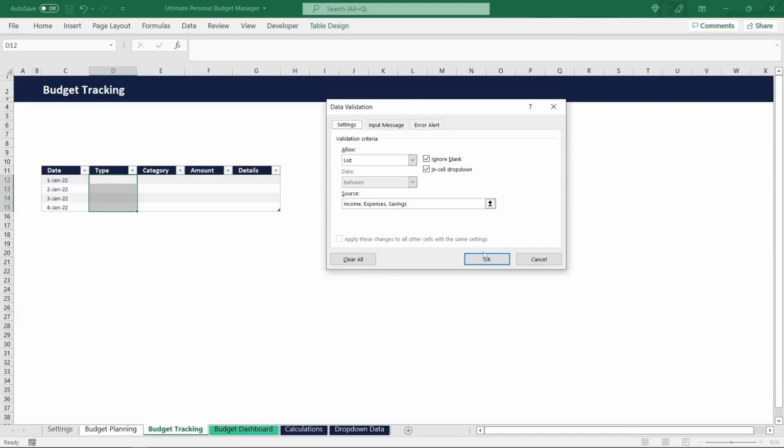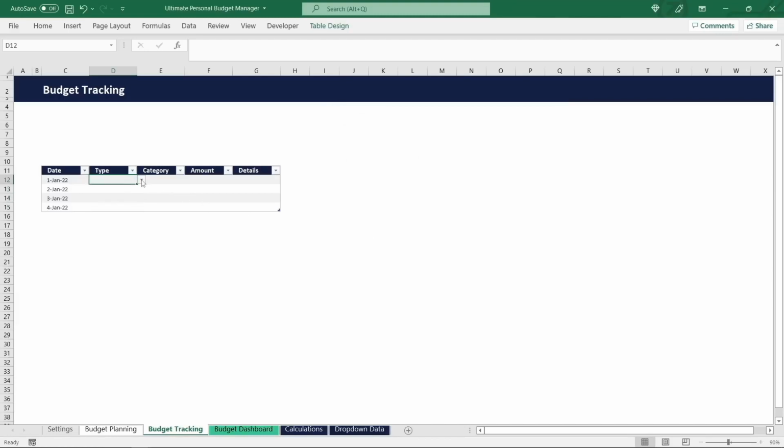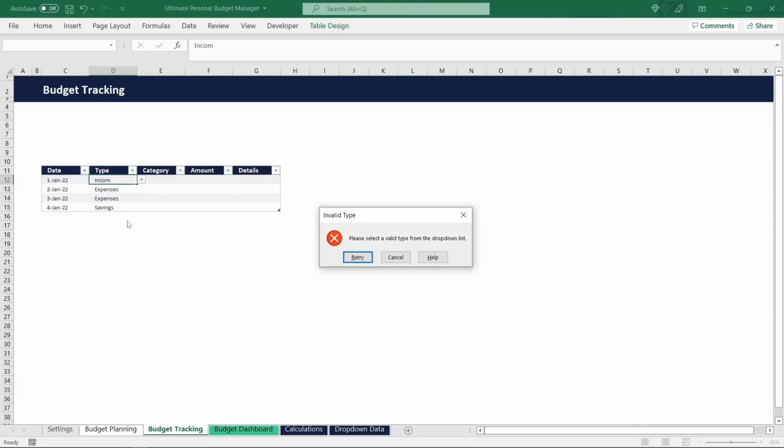Let's click OK and test it for the first record. As you see, we have all 3 options available, and when we select a value, it will be written directly into the cell. And whenever we type in a value into the cell that is in the list, it will be accepted just fine. But as soon as we type in something slightly different that's not defined in the list, the error alert is triggered and the input value gets rejected.